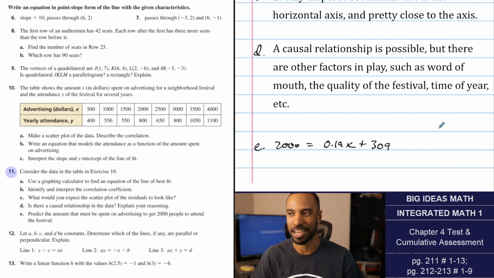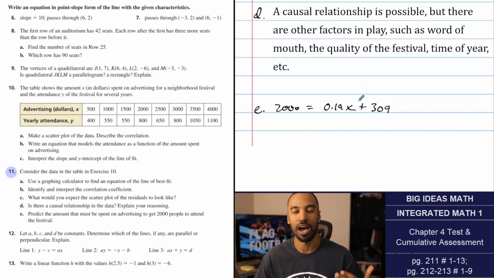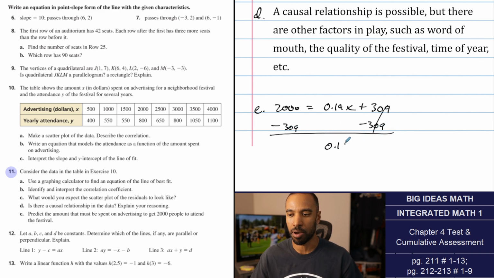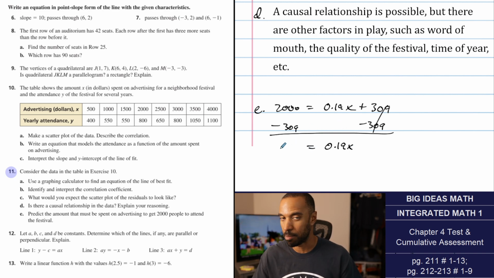Now, the one thing I want to mention here is 2,000 is outside of our set here. That means this is an extrapolation. I don't know if we can have confidence in this being proper because we haven't seen anything near this number before. But this is the only model we have to go on. It's a pretty strong one. So we'll go ahead and state that maybe this is how it works.